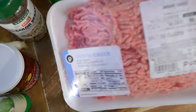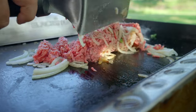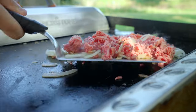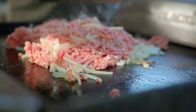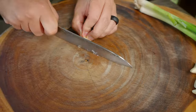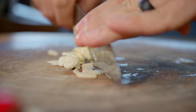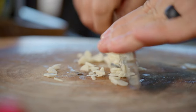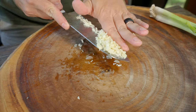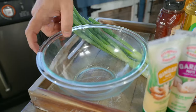Now we're going to add our ground beef. Usually I have this in the freezer, so just lay it out in the morning if you know you want to make this at night. Pop that right down and chop it into the onions and let that start cooking. I'm going to be using garlic paste later, but for the beef I do want a bit of minced garlic. The minced garlic gives us a different bite than garlic powder or even the garlic puree, so I want to add that to the beef and chop it in. Let it just kind of marinate in that beef.